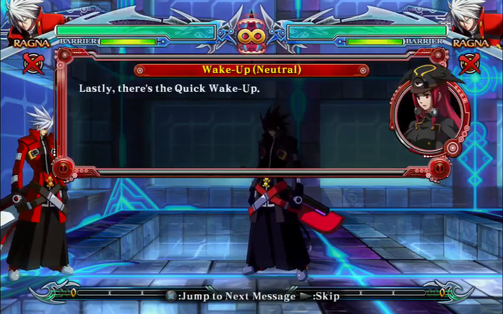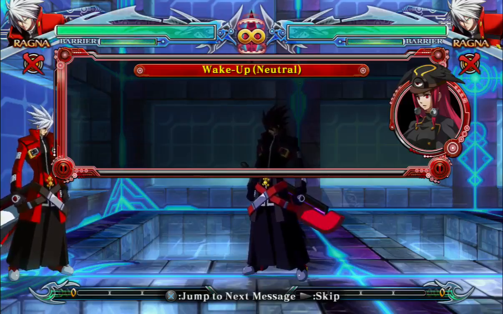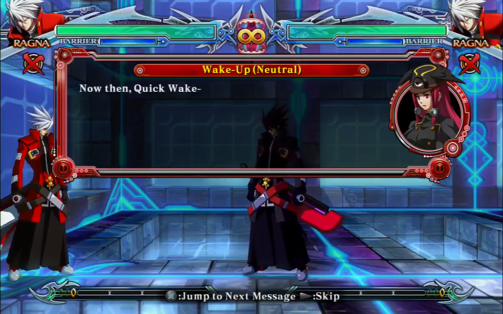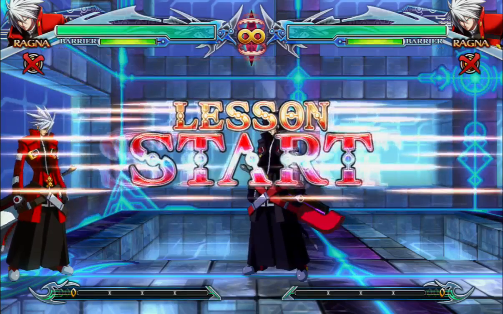Lastly, there's the quick wake up. It is executed by pressing down and holding A or B or C. I'll go over the specifics after you practice the execution. Now then, quick wake up. Let's try it out. Action!